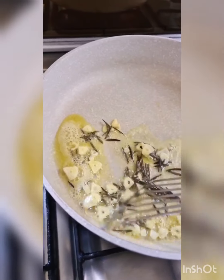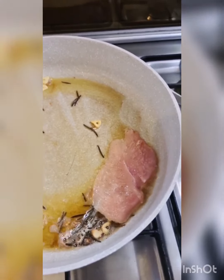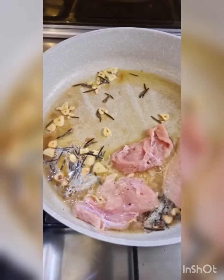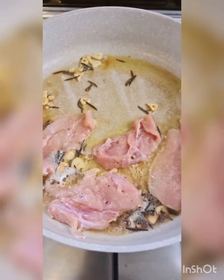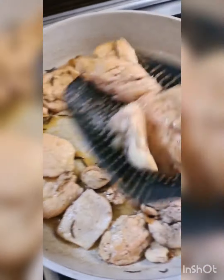Season the chicken with salt and freshly ground black pepper. In a pan I've taken two and a half tablespoons of butter, added two tablespoons of olive oil, the garlic, and a tablespoon of rosemary. Once that is melted, I'm going to be browning the chicken in this pan — both sides, two to three minutes — and when it's done you have to remove it. I'm going to lightly brown this.